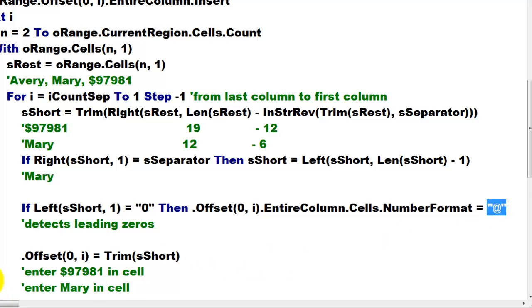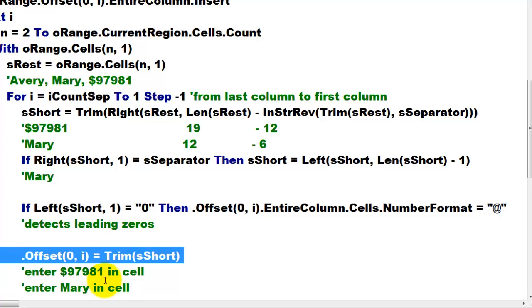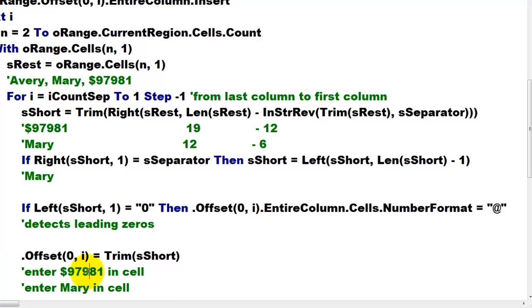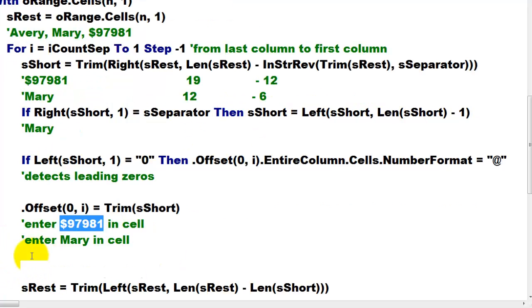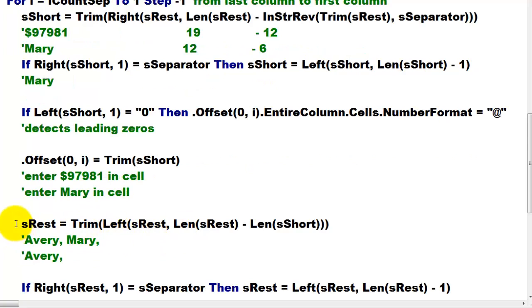Okay. Then we enter into the cell that we are talking to, offset 0, I, that is in column 3, 2, 1, backwards. We enter first this number, and then if we run that all later on, then we put Mary in there. Then we trim the left part of S rest.